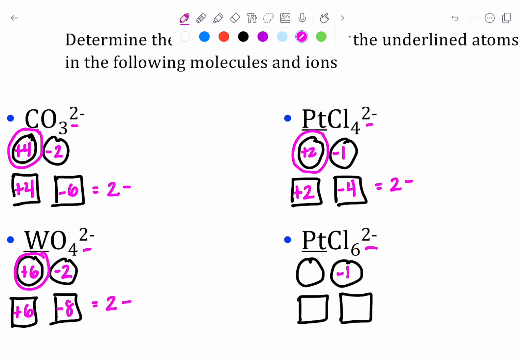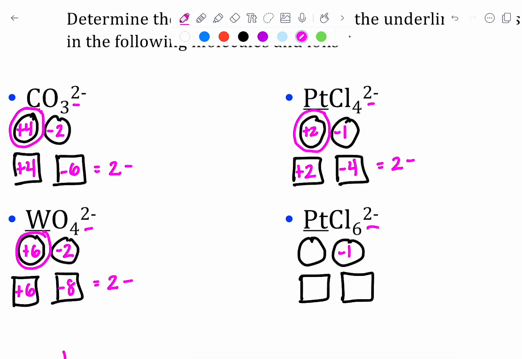Now let's see how the platinum oxidation number changes when we add 2 extra chlorines on there. So the chlorine contribution in our second example is now -6. We still need this to equal out to 2- or -2. Therefore, the platinum oxidation number must increase to +4 to account for that. So we'd have to balance out those chlorines with a little bit higher oxidation state on the platinum. There's still only 1 platinum, so +4 is its oxidation number.